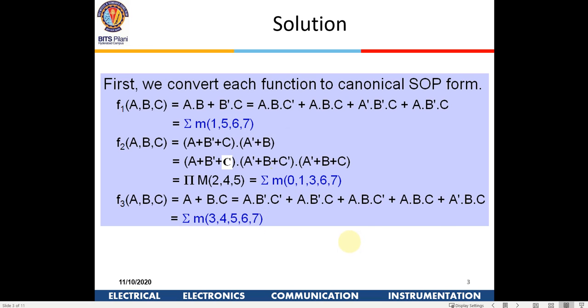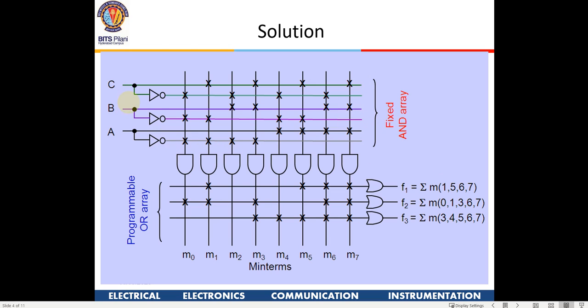Once we know the min terms, now we are going to fix them in the PROM. If you remember in the theory class, I said we are going to use a decoder. Decoder means all the min terms will be available here. We can't program anything. All the min terms will be there, and AND gates corresponding to all the min terms will be available. All that we need to do is make a connection wherever required. These connections we have learnt in the theory class. There are various means of making these connections. In EEPROM, it is electrically programmed and erasable, and for EPROM, it is electrically programmable, and through ultraviolet rays it can be erased.